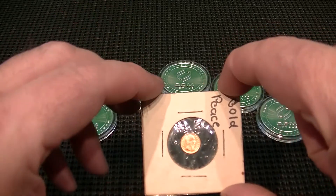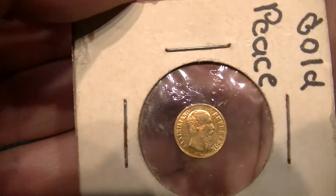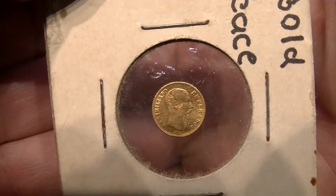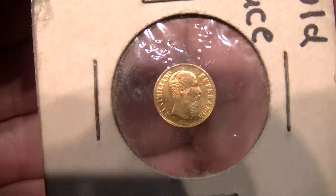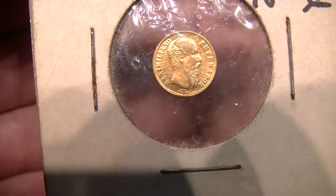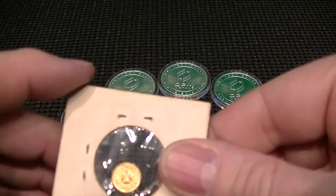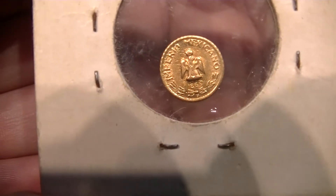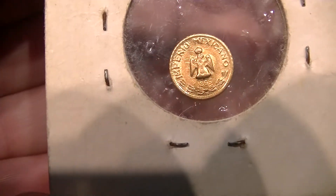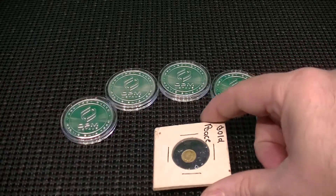I'm hoping that maybe CoinKeeper or some of the other coin community can help tell me what this coin is. If I can get the camera to focus in on it and get you a good shot — that's the front of it, and this is the back. I picked this up when I was a teenager, so I've had it in my possession for quite some time.